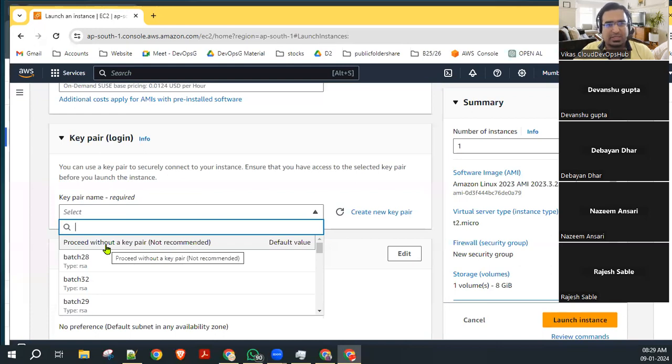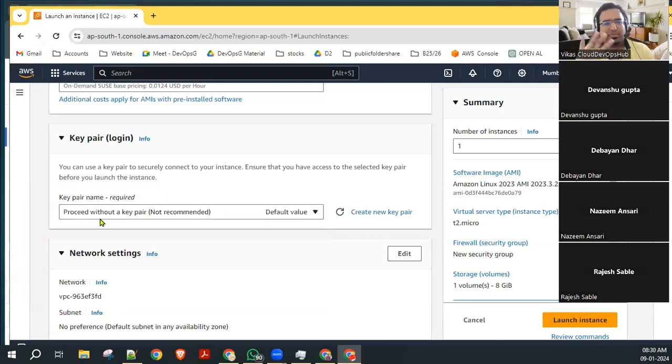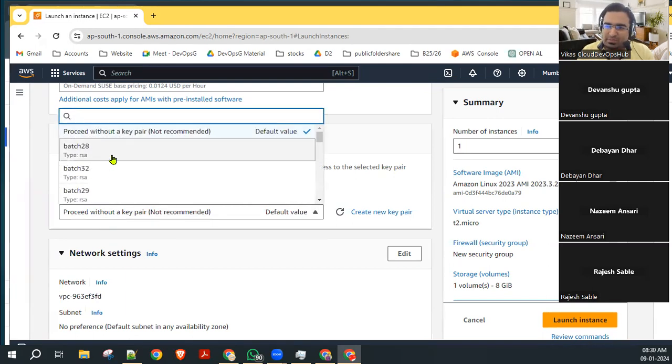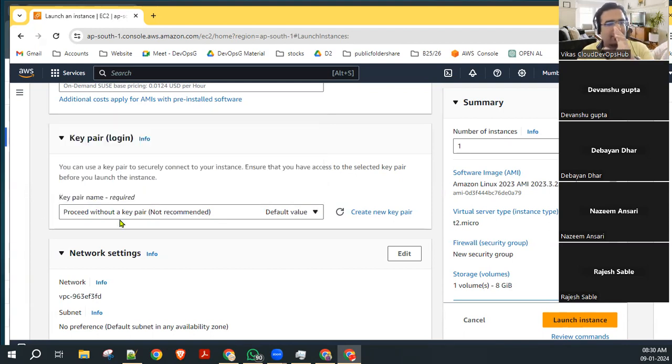In today's Linux class, we will create a key pair also so that you will understand this concept. At this point I'm telling I don't need a key pair, but in production, in real time, you must create some keys and access the machine with the help of keys. Let me teach the manual approach of key creation, then I will teach the automation approach in AWS. Okay, cool.